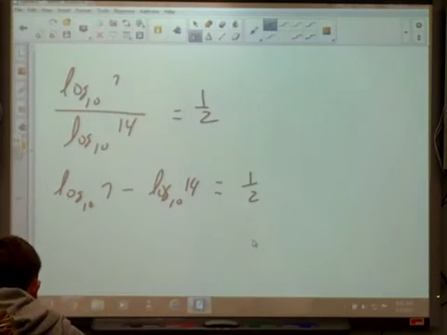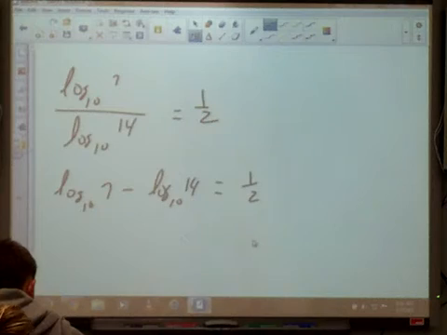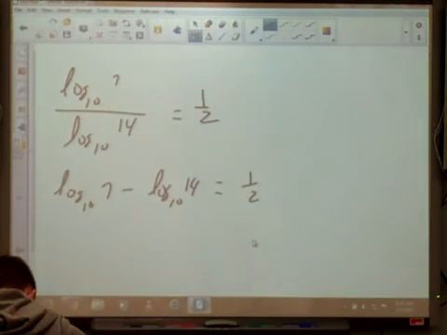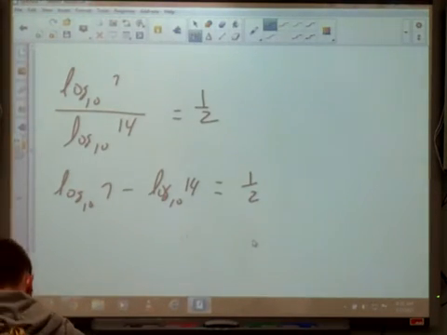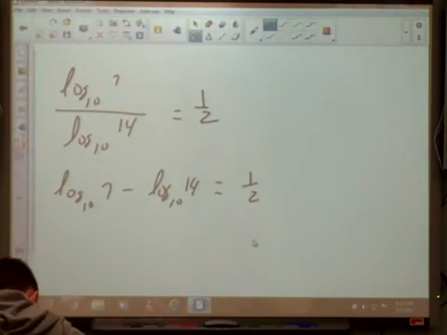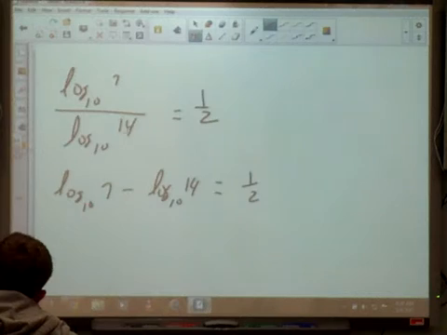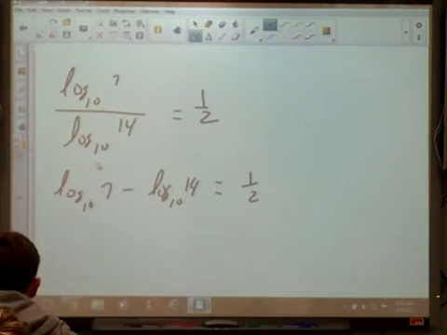All right, so what are your thoughts on this so far? It looks like it's true. It's 7/14. Right, and that's what they're wanting you to think on this. If you look at the top, you know that 7/14 is 1/2, and so people are going to say 7/14 is 1/2, log 10 will cancel out.